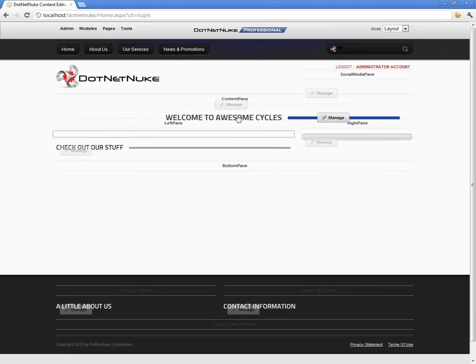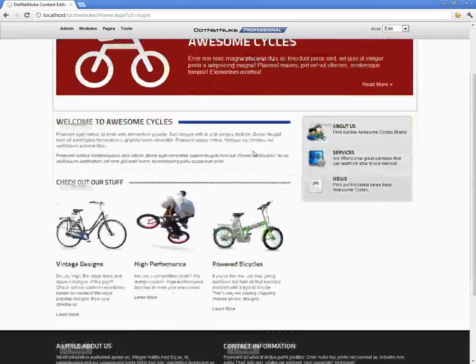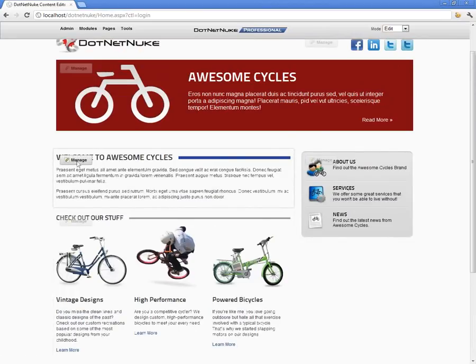But if I drag it and then release the mouse, it's going to go ahead and drop that module into that new pane. So it went ahead and moved the module there, or attempted to move the module there into the content pane. And if we were to switch from our layout mode back into edit or view, it looks like the drag and drop didn't actually work there.